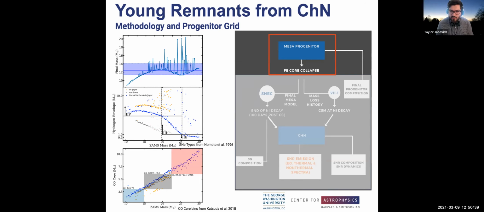Yeah, so this is part of that final progenitor composition over here on the right. So that's what we are looking at. When we get to iron core collapse in MESA, we have the composition of the progenitor. We have thermodynamic information, dynamical information, composition information. And so before even going on to the next step, we can look at that and see how we are stacking up, and that is a good check to make sure that we don't wander off into incredibly unphysical parts of parameter space by the time we get to the end.